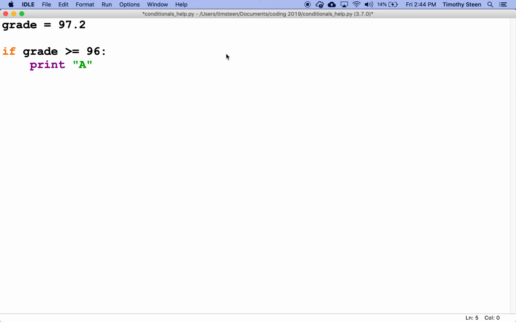Now, what if they get an A minus? By the way, you could start this on the other end and work at the failing ones first if you wanted to, but I'm going to start from the top. So because we only want one thing to be true, we can use an elif, right? And so it's kind of one big long statement that we can do. It's else if the grade is something, else if the grade is something.